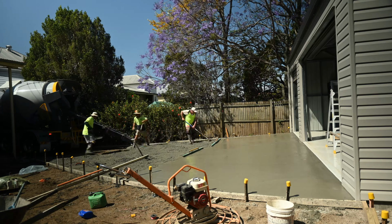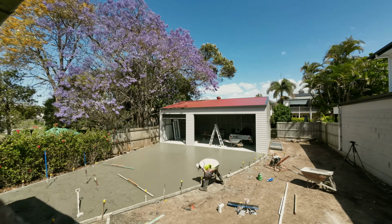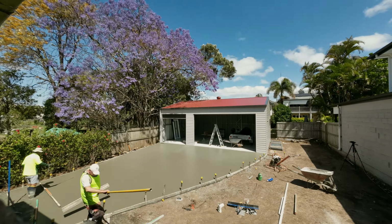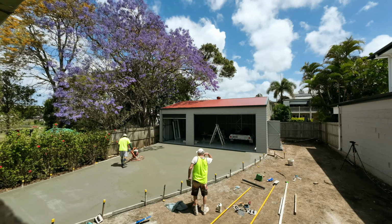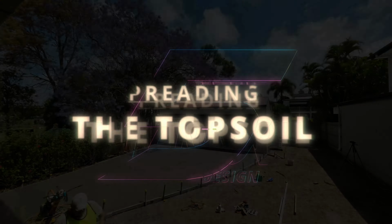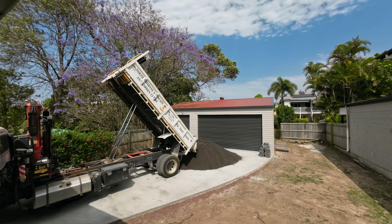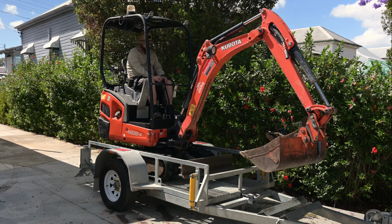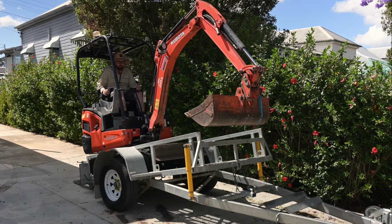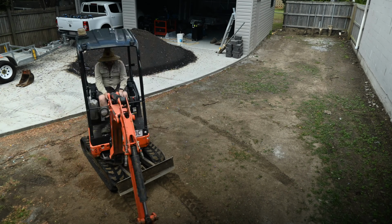It's impressive how quickly the backyard changed after being such a mess for so long. There was still a fair bit of work to do yet though. The last part of the concrete job was to run the helicopter over it to smooth it off. We had a truckload of topsoil delivered with the intention of levelling the yard for some new grass. The Bobcat man didn't feel like doing that for us, so I ended up hiring a mini excavator and doing it myself. I'm not sure it was cheaper than getting someone else in to do it, but it sure was fun driving that little rig around.